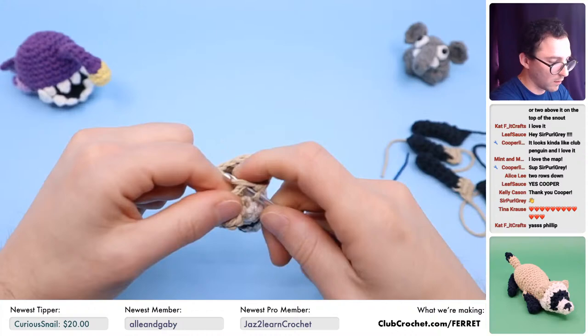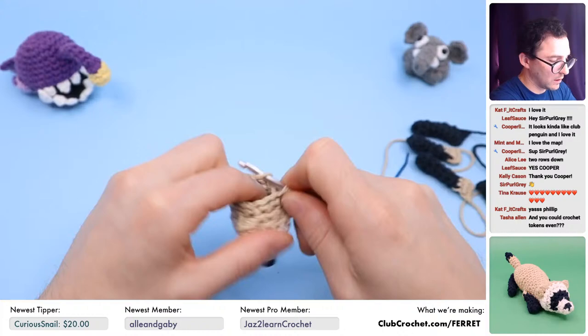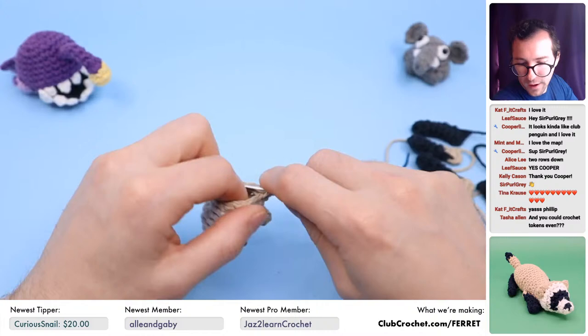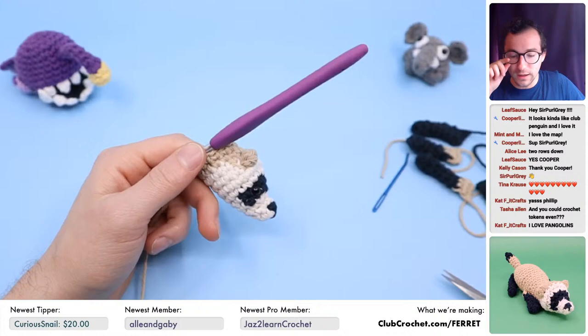1, 2, 3, 4, 5, 6. I need to count these stitches so I know that I'm on track. 7. I'm pretty sure I'm good, but 8, 9, 10. Oh my god, Jimbo is so asleep. 10, 12, 13. Yeah, we're good. We're on track. All right, we're on track. Yeah, Phillip's pangolin pattern has got some really unique things in it that I haven't seen before. But yeah, it's very cool.